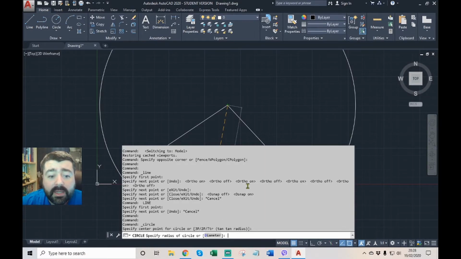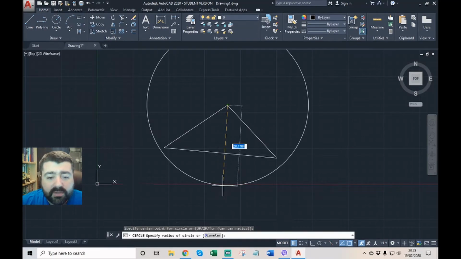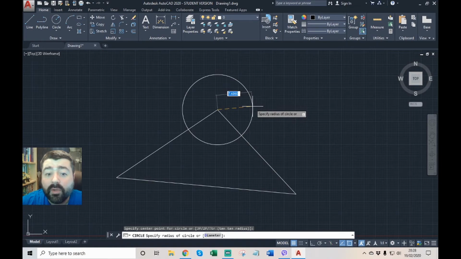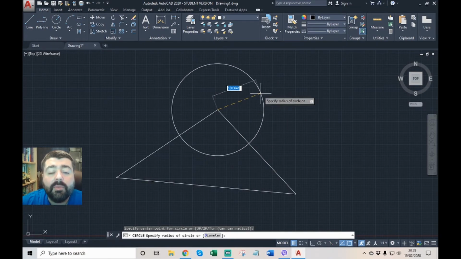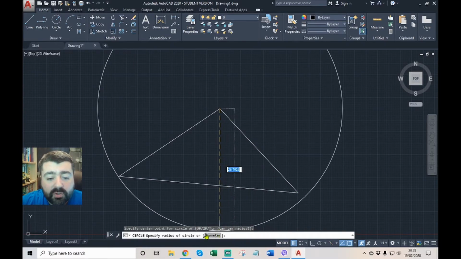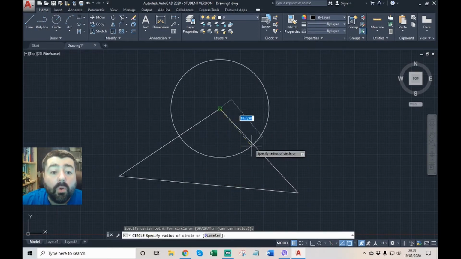Now the command line is effectively the back end of AutoCAD. Everything in AutoCAD near enough has a command, even saving and printing. It's all command based. So let's press F2 again to get rid of that. The command line is also an excellent way of learning new things in AutoCAD, because whenever you click on a command, like for instance circle, if you look at the bottom here it gives you some options. It says circle, specify radius of the circle or the diameter.